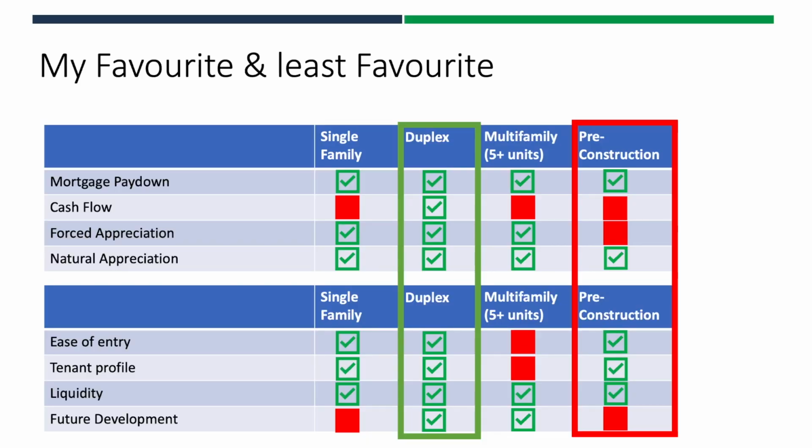So a lot of the control is not in your hands. It's with the developer, and you don't really know how much effort the developer is putting into this project. I can say that right now, with prices increasing and the cost to build increasing, developers are doing everything they can to delay the launch or push it back. So essentially commodities and lumber prices come down so their profitability margins can increase. So as a result, if I was to pick one of these, I would go with the duplex strategy, simply because you win in a lot of the areas that we've talked about.